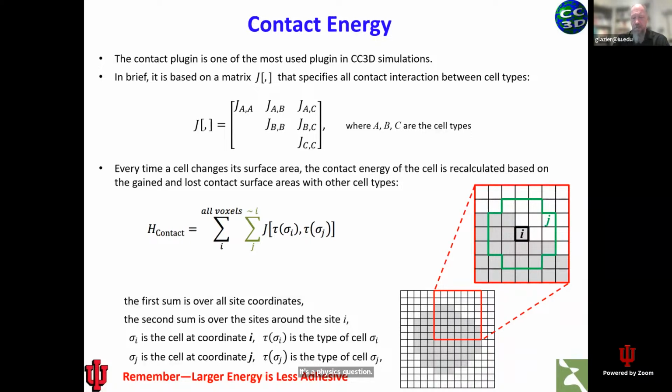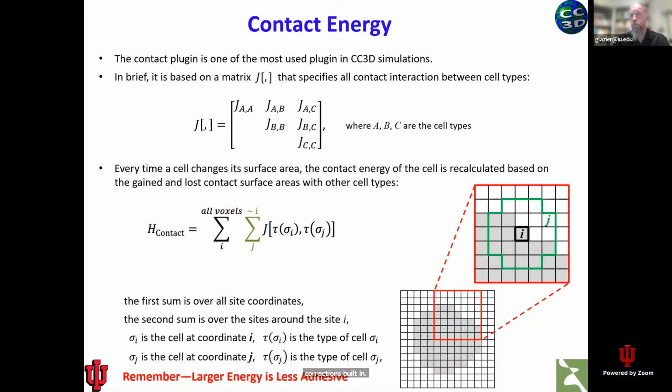There's a question about trying to correct for lattice anisotropy, and there are programming methods that can do that. If somebody would like in the hackathon to write a corrected contact energy form, we'd be delighted to have them do that. The Morpheus package has the lattice corrections built into it, and we've thought about implementing those in CompuCell. But the one we're working with today doesn't have those corrections built in.